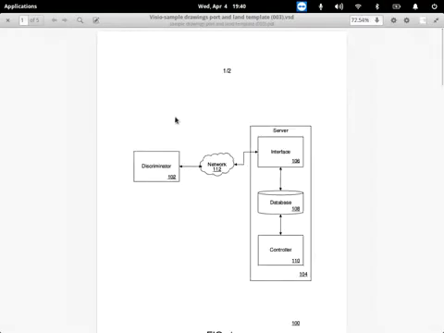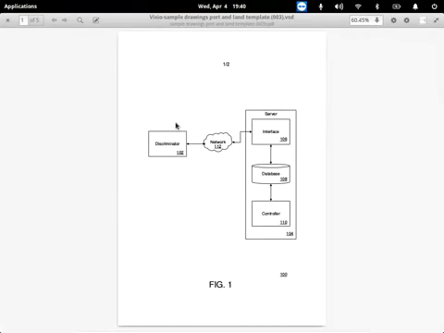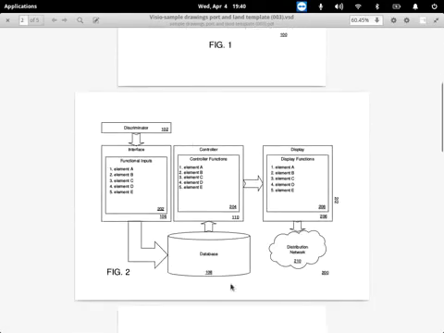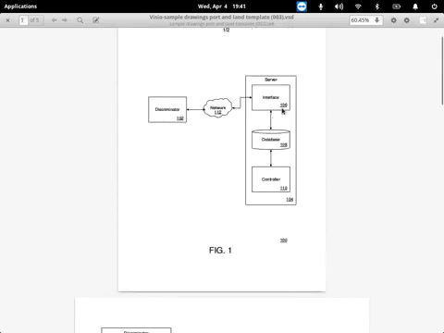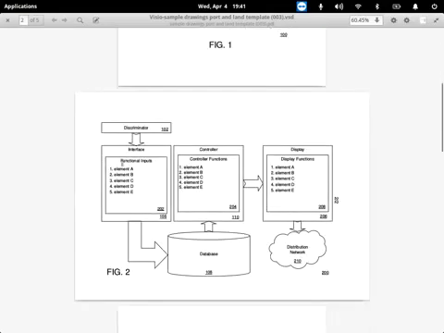So this is a make-believe system, and it shows the examples that I was talking about. Figure 1, system 100: there's a discriminator 102, a network 112, the internet perhaps, a server 104, a controller, a database, and an interface. That's your figure 1, system 100. Then if you go to figure 2, you notice that everything from the previous figure carries the previous number. But now, for example, the interface 106 was not described before. Now you're going to describe the elements that make up that interface, and they're all going to get a different number now. That shows the concept that I was talking about before.